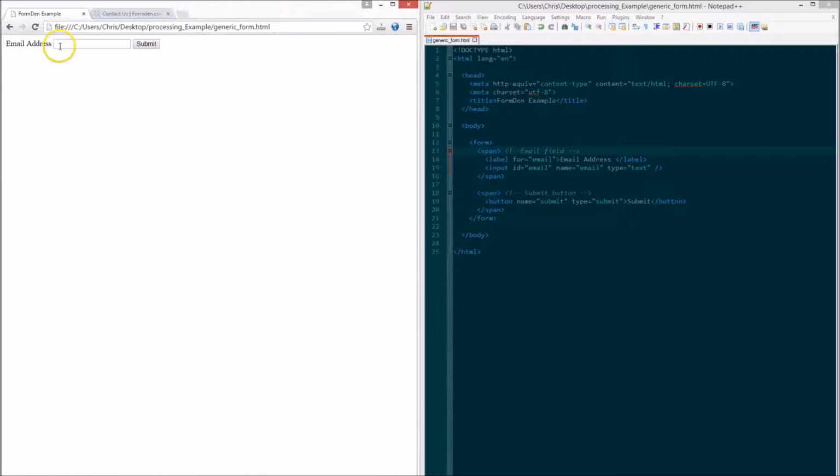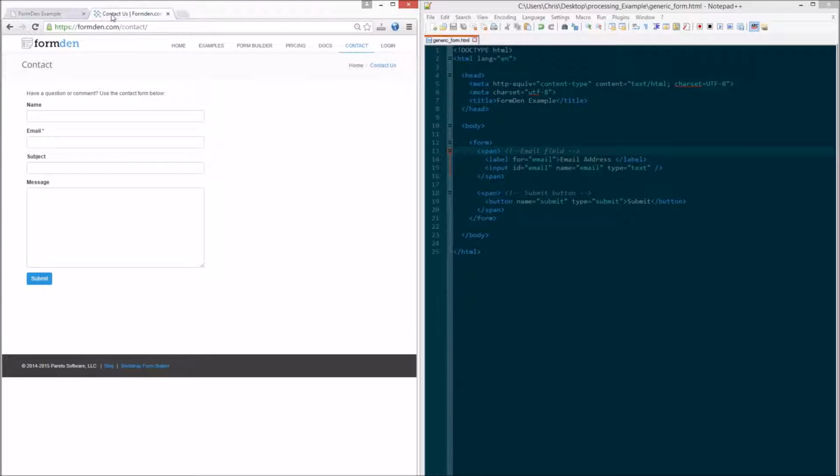What we mean is you have a form, and when someone clicks on the submit button, the fields are validated, so we make sure that this is actually an email address, and then all of the information that was submitted in the form is sent to your email address, maybe saved online. And Formden does a couple other things like filtering out spam. So if we go to the contact page at Formden.com, if you submit the button, we get a validation error. And if we enter an invalid field, we're called on it.